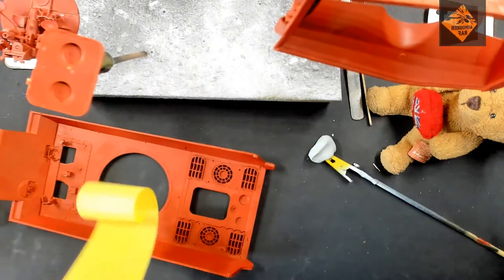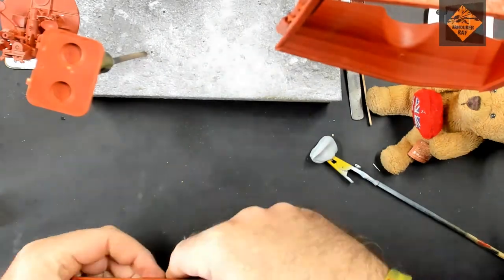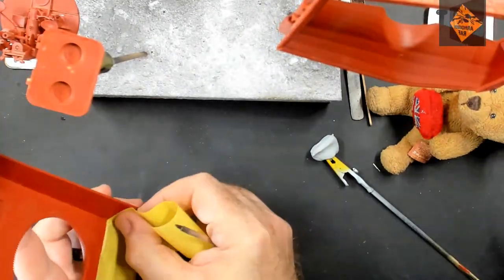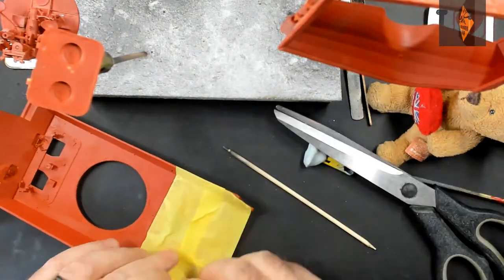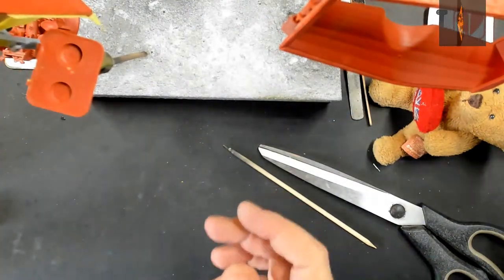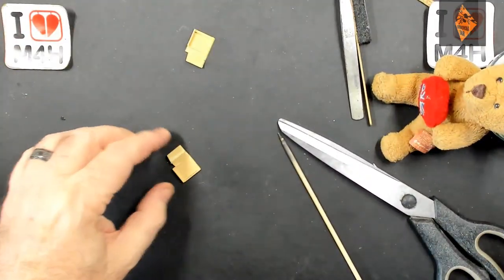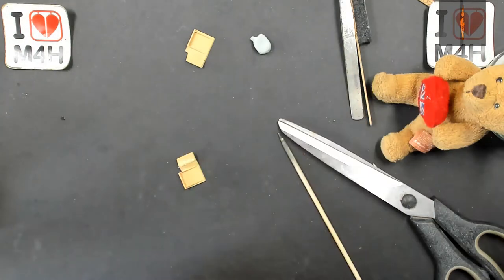A bit of masking on the inside of the top hull. Okay, so that lot's ready for a coat of interior white in the fighting compartment. Now to move on to a bit more bending and tweaking of those rear mudguards. I'm still not quite happy about them.